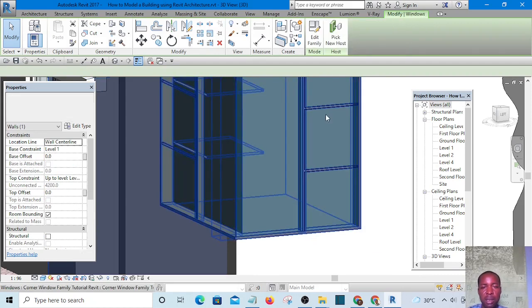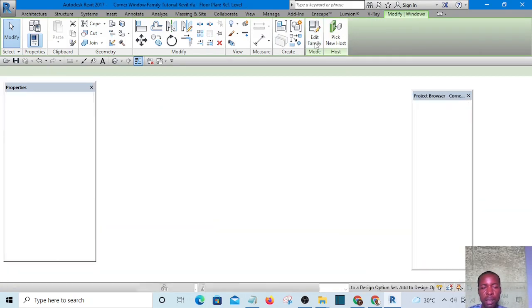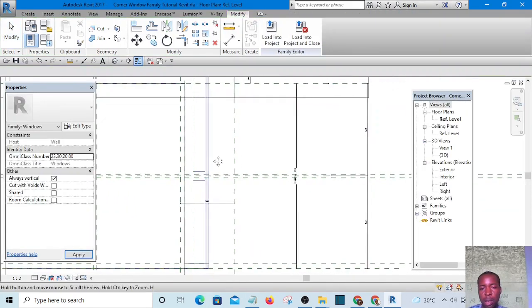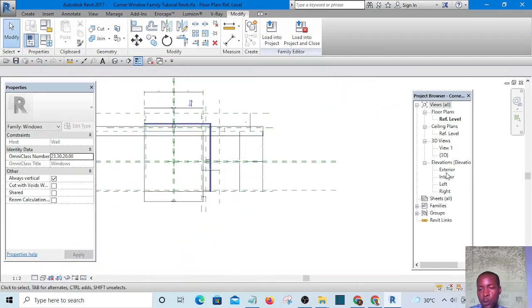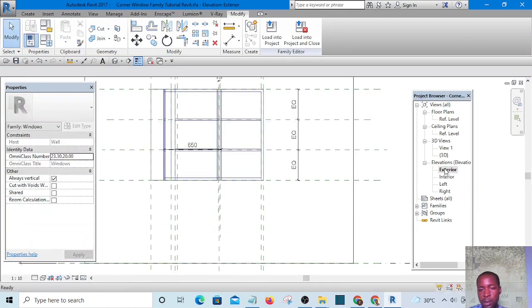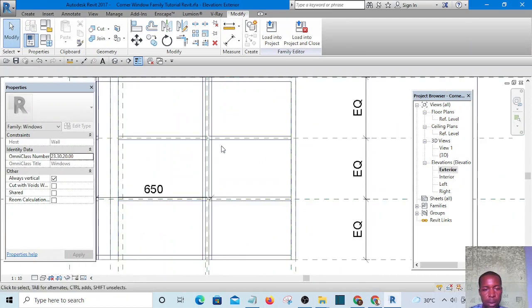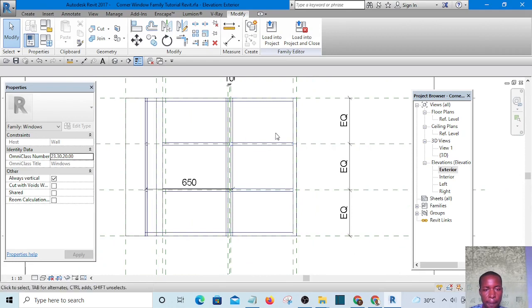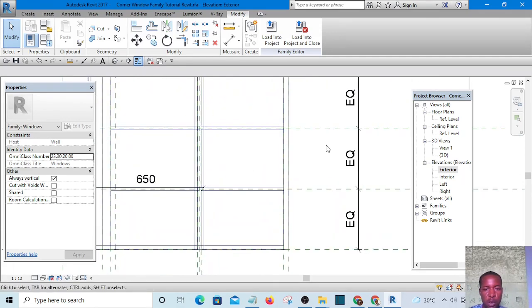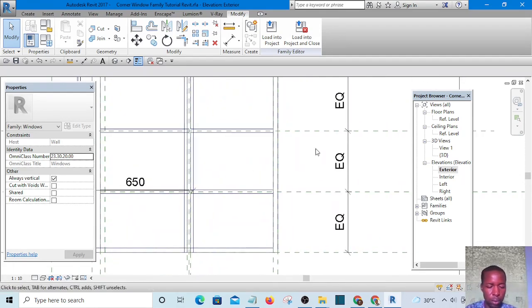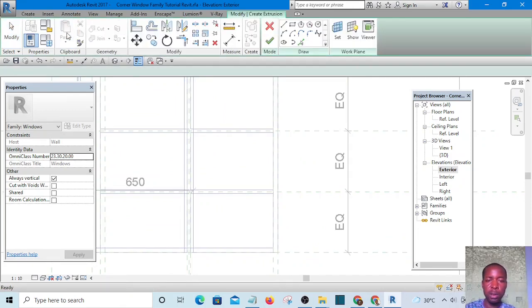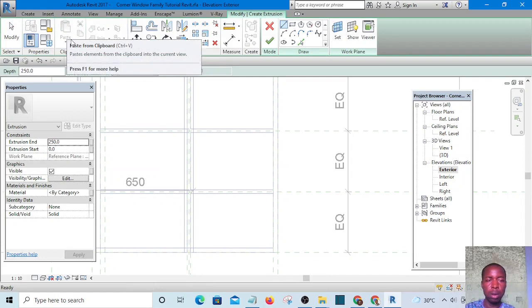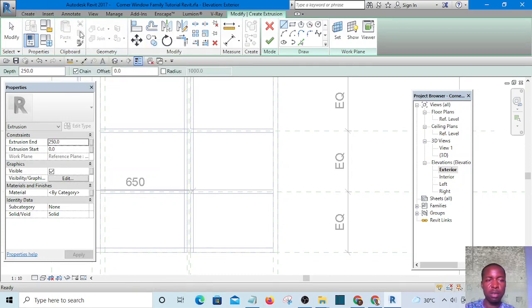Let me select this family, edit it, and go to exterior. I need a mullion somewhere here, so I'm going to model, create, void, create extrusion and pick a rectangle.